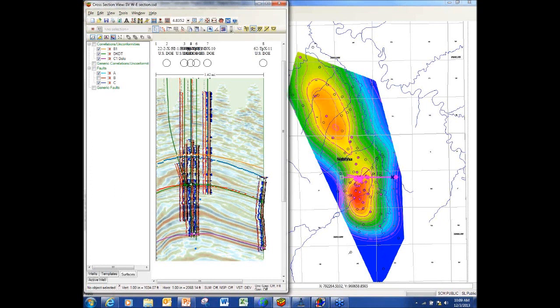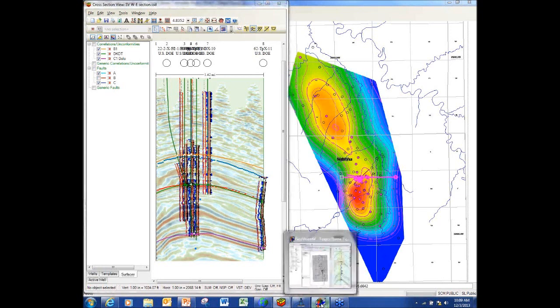This is the B1 surface, that's the B1 event. The Dakota is not too bad, but the C1 is departing from its C1 event, and also there's some warping in this area. This is due to naively or incorrectly modeled velocity over in SeisVision. So let's shift over to SeisVision.